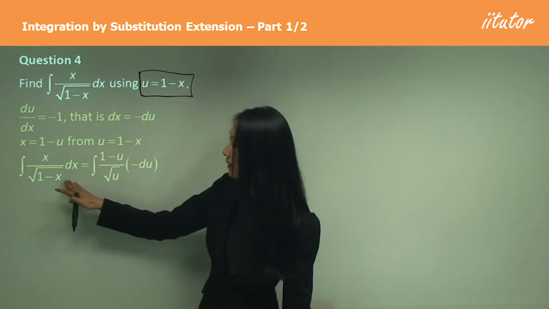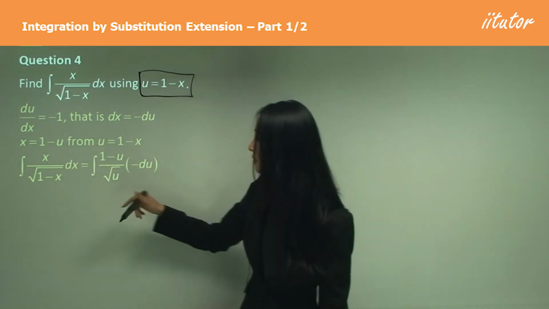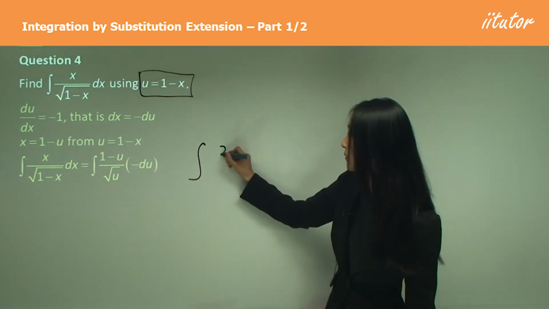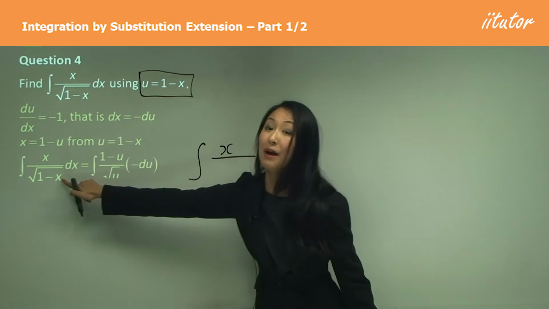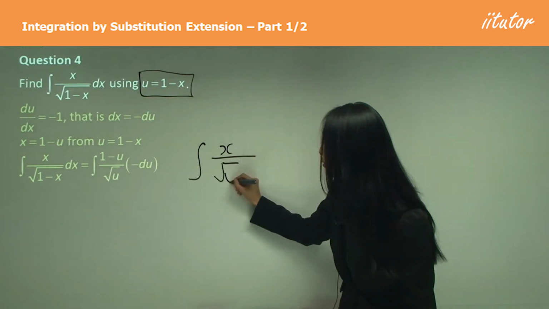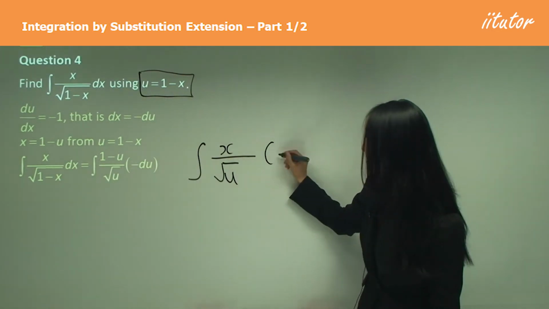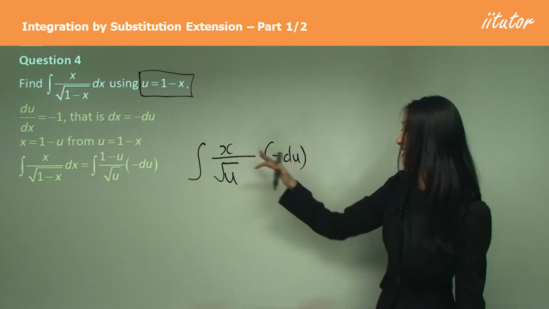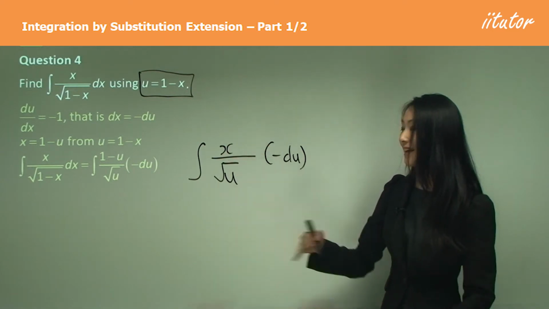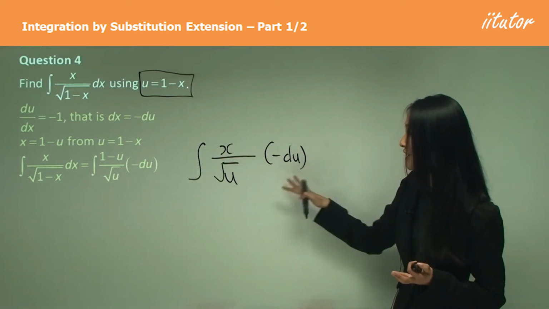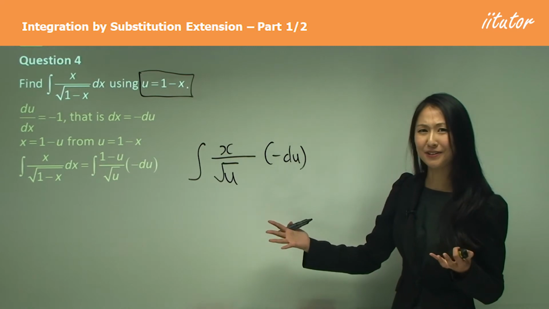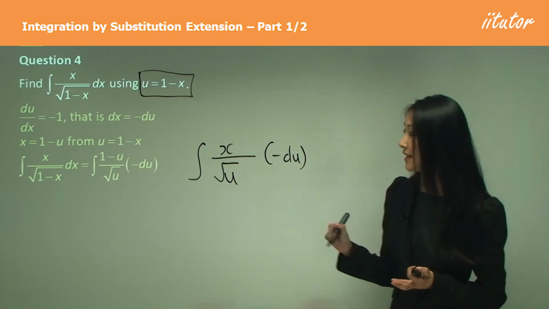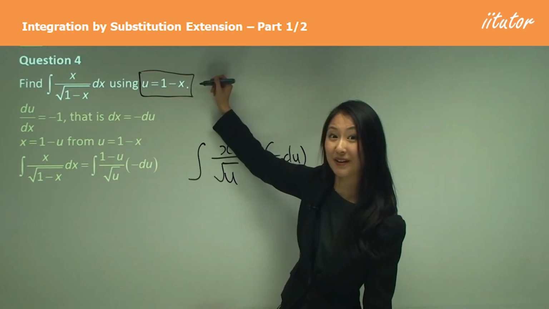So here, I want to integrate x on that. And if I did it like in the previous questions, that would leave me with x on, so that becomes u, so square root u. And dx in this case is just negative du. So can you see here, there's no x's to cancel that out. We're left with this x and we can't do anything because differentiating in terms of u, that x is still going to be there, and that's a really big problem. So what we need to use is essentially the rearrangement of this equation, okay?